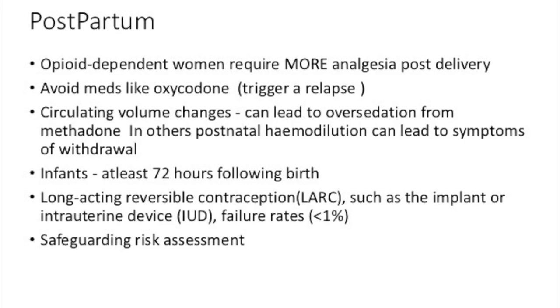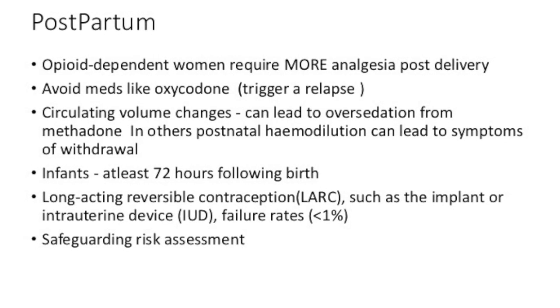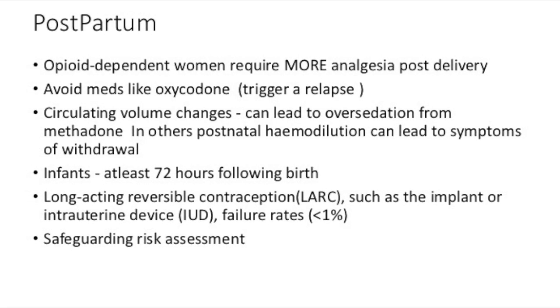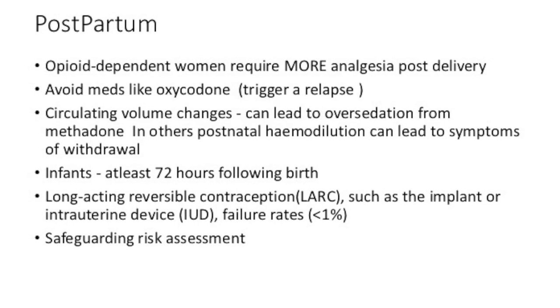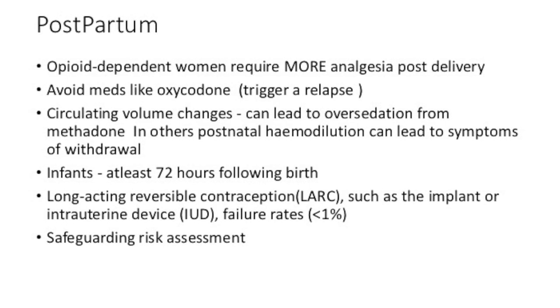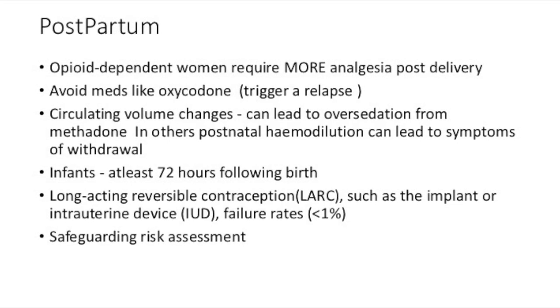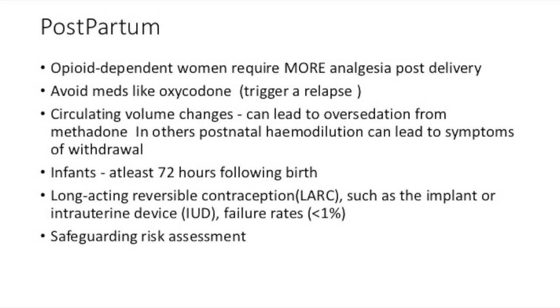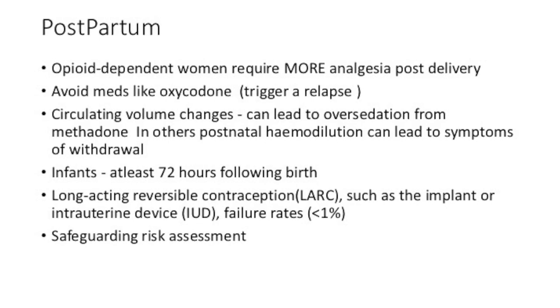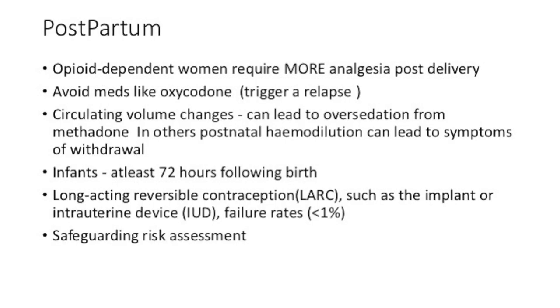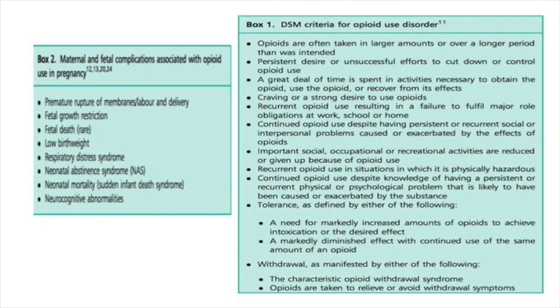Long-acting reversible contraception such as the implant and the coil should be offered to these patients before they're discharged from the hospital, firstly because the failure rates are less than 1%, and also because it increases chances of compliance. And a safeguarding risk assessment should be done for these women before discharging them from the hospital.